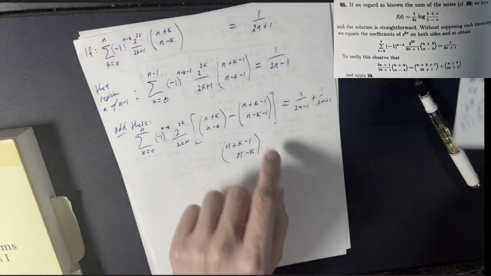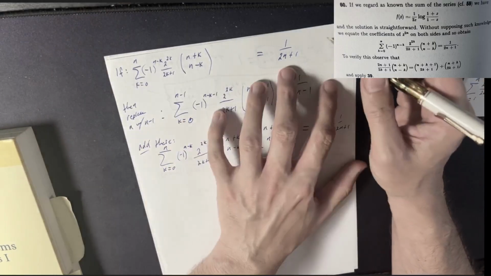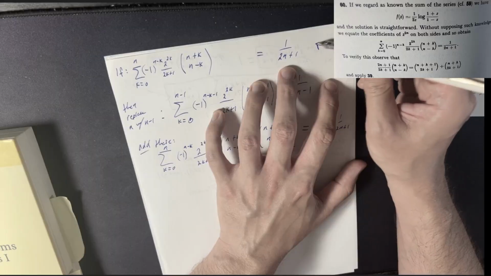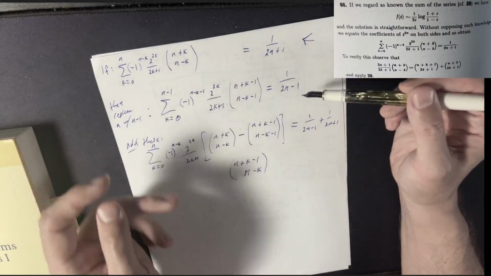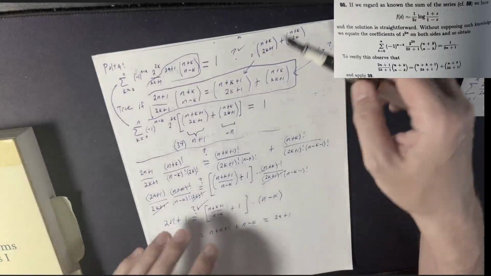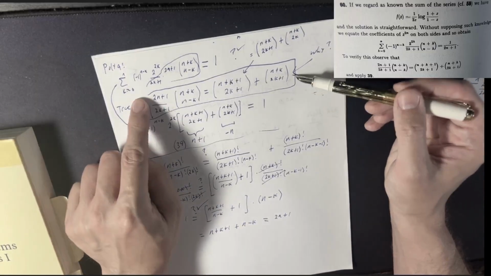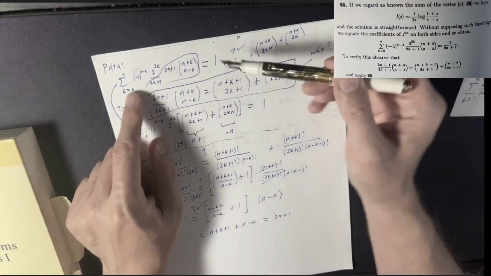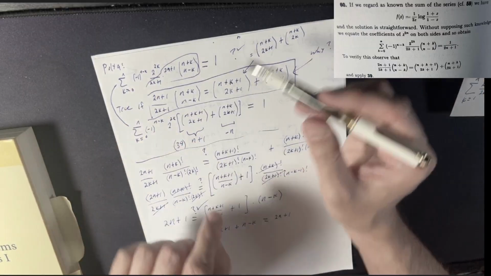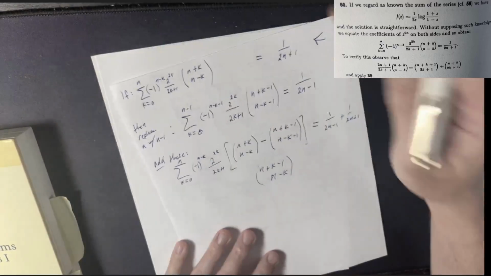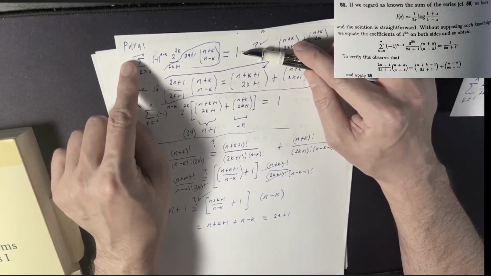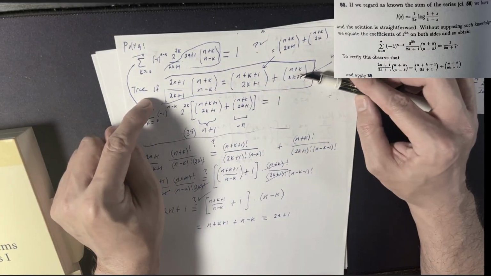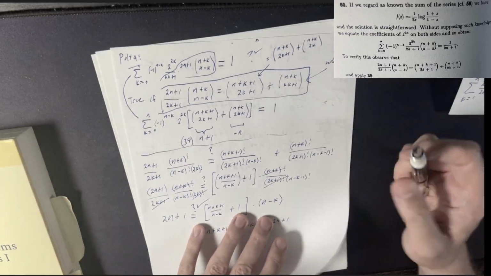So I don't know why he was tricksy like this and said, just equate z to the 2n and you'll get this. Well, he needed it in that form so that he could use this thing and apply 39 to make it work. In order to actually show that these are equal, he needed it in this form so that he could use this equation and apply 39 and it would be true.